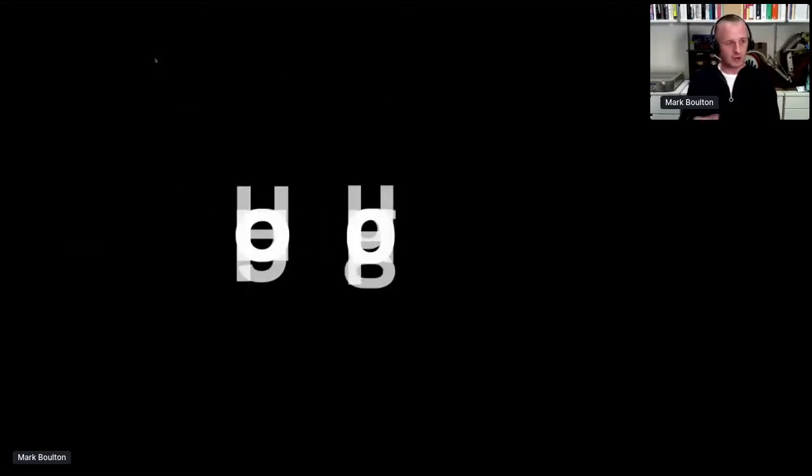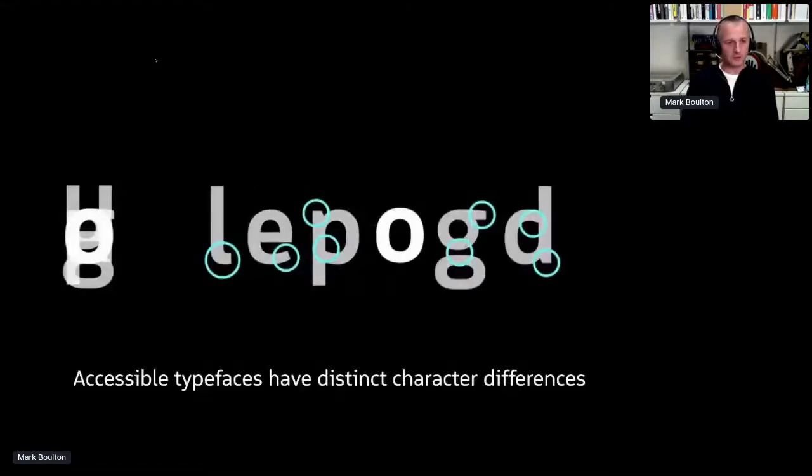However, over on the right here, I have another typeface that has more distinction between each letter form. You can see there that there's not as much overlap. And this is good, because when those letter forms are put into words, there are lots of tiny little differences that make letters distinct. And distinct letters are easier to read.